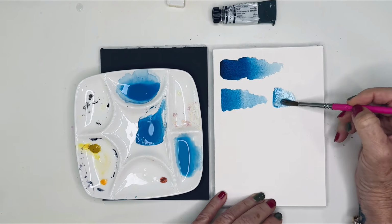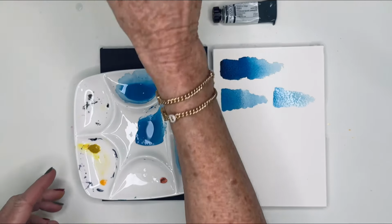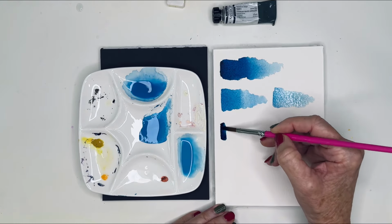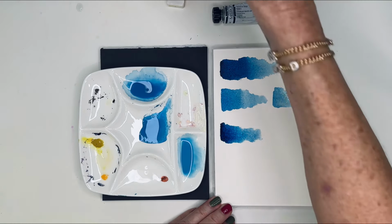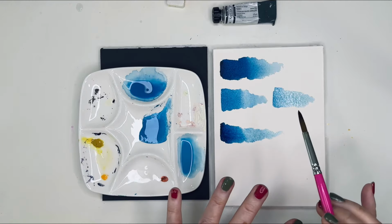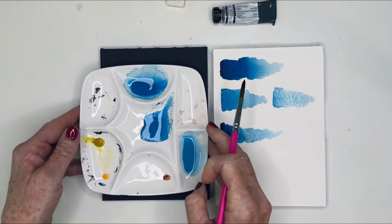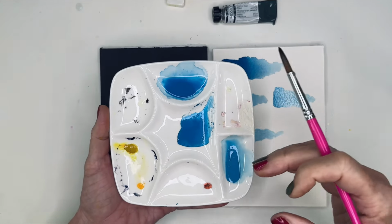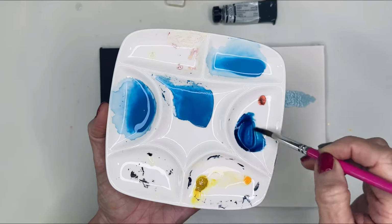Oops, got too much water in my brush here. So it's even a little bit lighter. I got that great granulation, by the way, with that blue. Now let me show you, let's do that again, but use the gouache. So there's our turquoise color. Just pull that out a little bit. And now I'm going to mix it with the gouache. And you're going to see when you use the titanium white gouache, it's going to be much more opaque. It's going to lose a little bit of that translucency of watercolors. Let me show you. I'm going to mix it again because I want you to see it mixed. So here's that blue again.